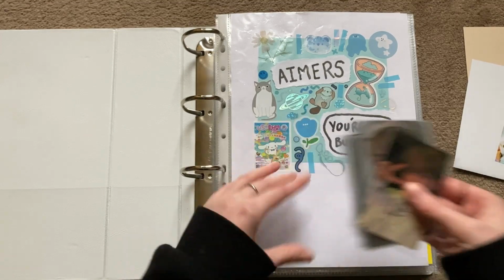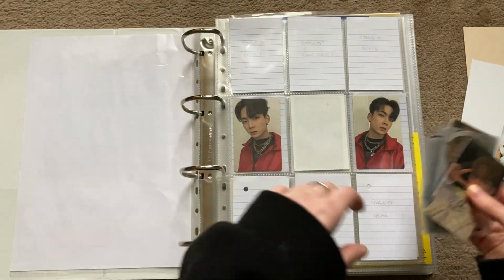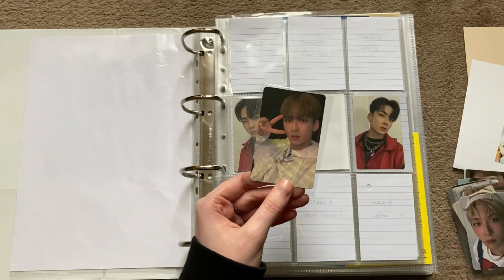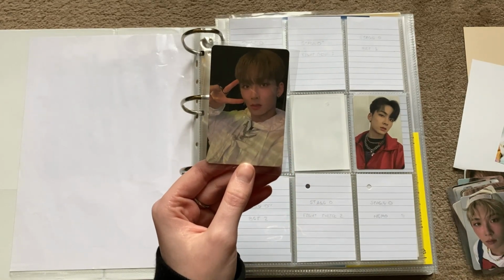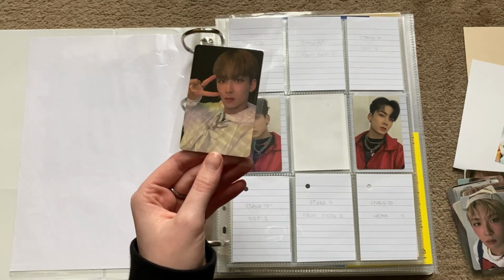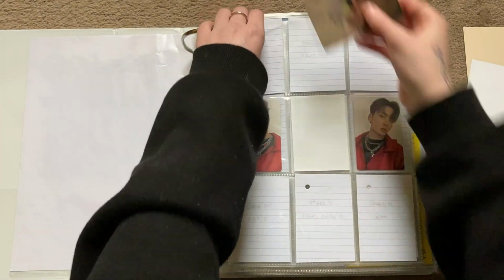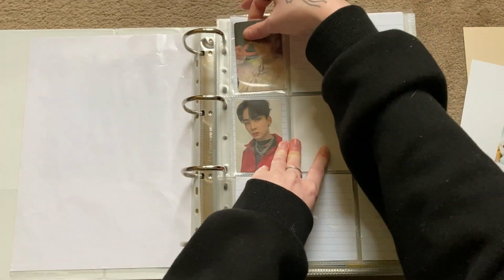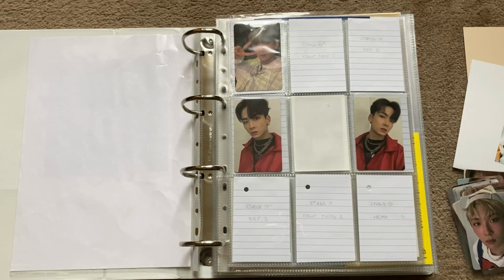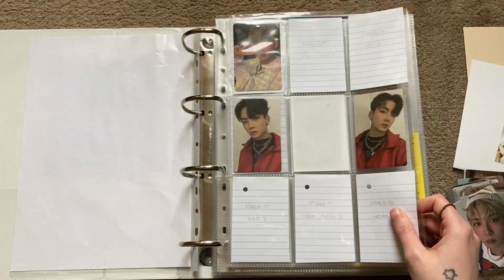So for Amers, we have just this one album card. I'm not entirely sure which version it is. So what I'm gonna do is just put it here like this. I should have checked, but I don't really have a way of checking right now. So I'm gonna put it in front of the filler just for now. And then when I'm done here, I'll go back and figure out which version it is, then take out the filler and put it in the right spot. But that's the one album card.